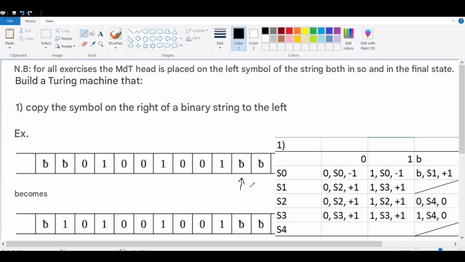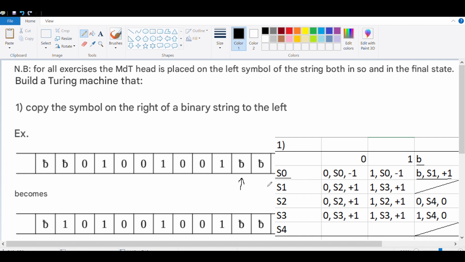Now if we look at the instruction table, we know that we are at S0, but the head is reading a blank symbol. So we execute this instruction. This instruction tells us to write a blank symbol here, go to S1, and then move the tape to the right.